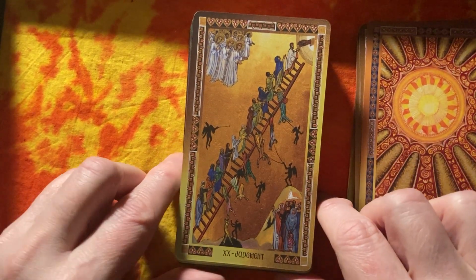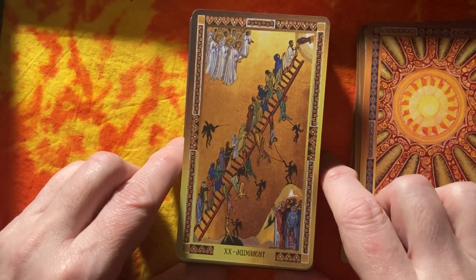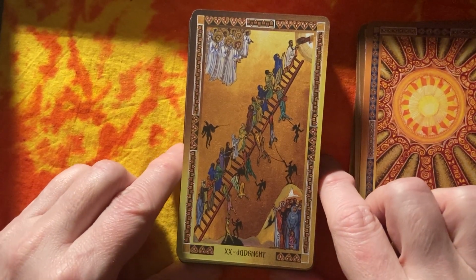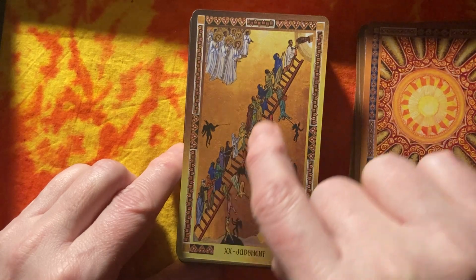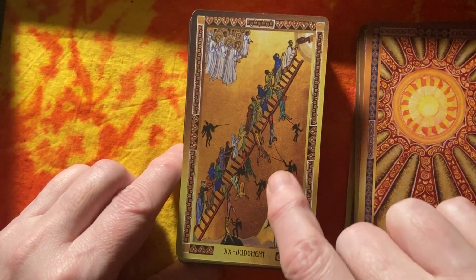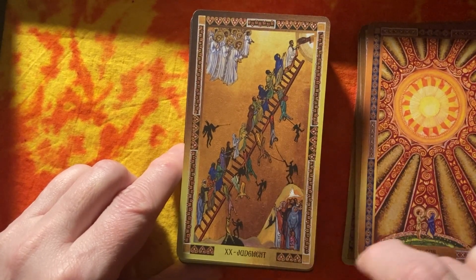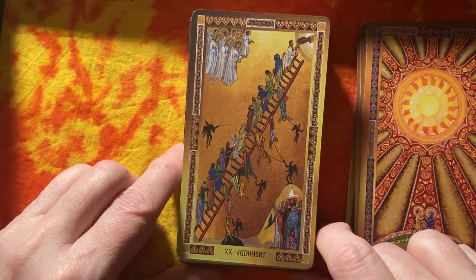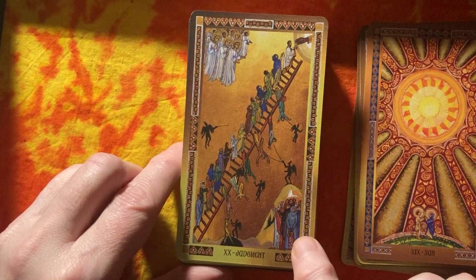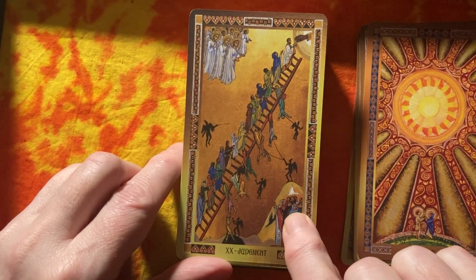Judgment. This card just really won me over. I have a fascination for ladders anyway. I think we saw a ladder in an earlier card. And in this one, Judgment is depicted as people ascending a ladder towards heaven. And you have demons here from hell trying to pull people off the ladder into the underworld. And you've got angels up here, and you have apparently this sort of grouping of people waiting to be judged down here.